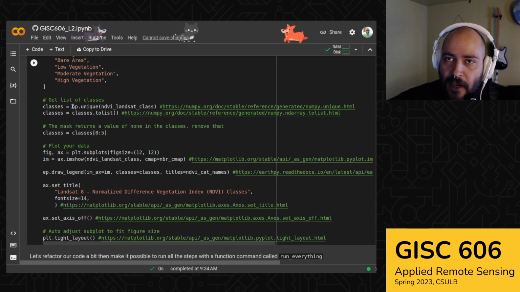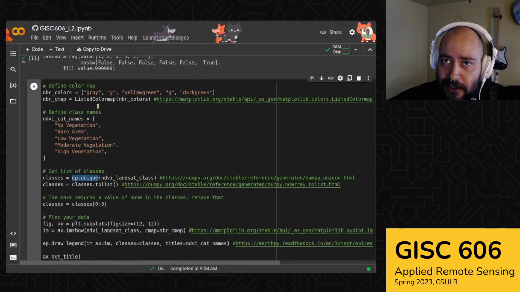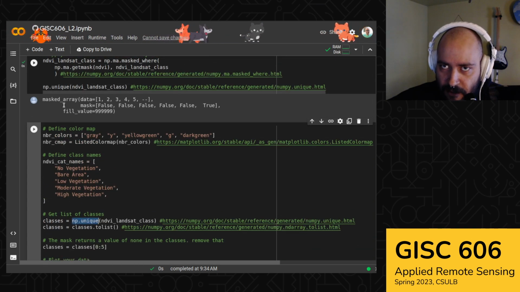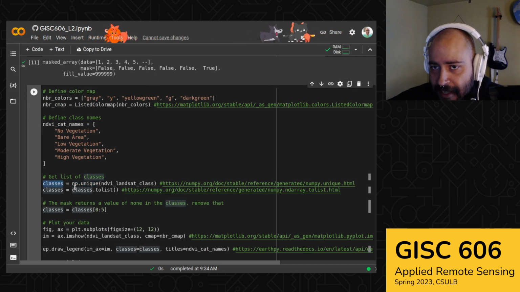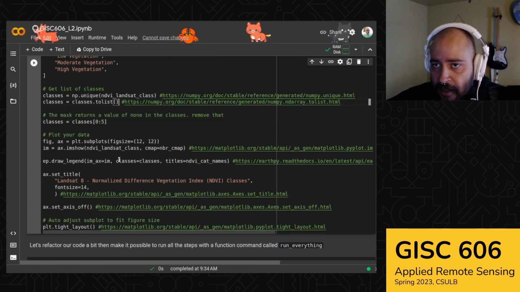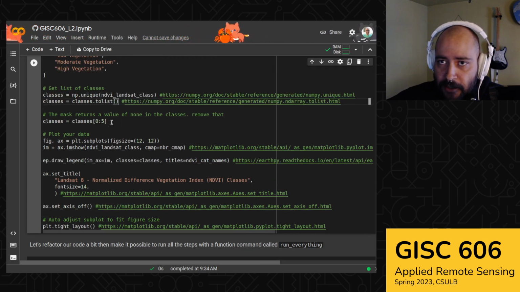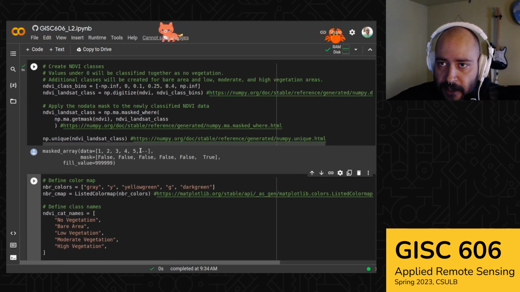So we're reusing our np.unique classes that we generated previously, and we just printed it out. Now we're going to save that into a variable called classes and make a list out of it so that we can use it for visualizing our data. And then we're going to remove that last value of None that we don't need, the one that's right here.